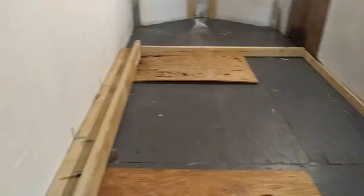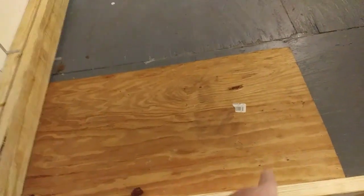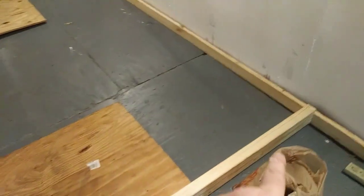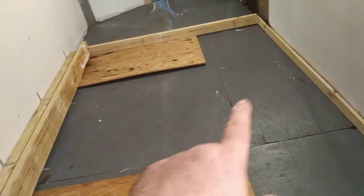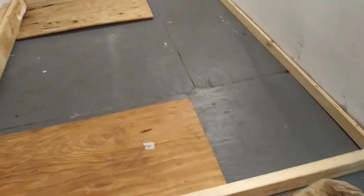Okay guys, so we got the base hinged down. This plywood here is bowed, that's why I got it laid down to straighten it out. I've got to cut these in half and then put them on these corners too, and then I've got to put my 1/2-inch slats, probably run them this way here to be complete.